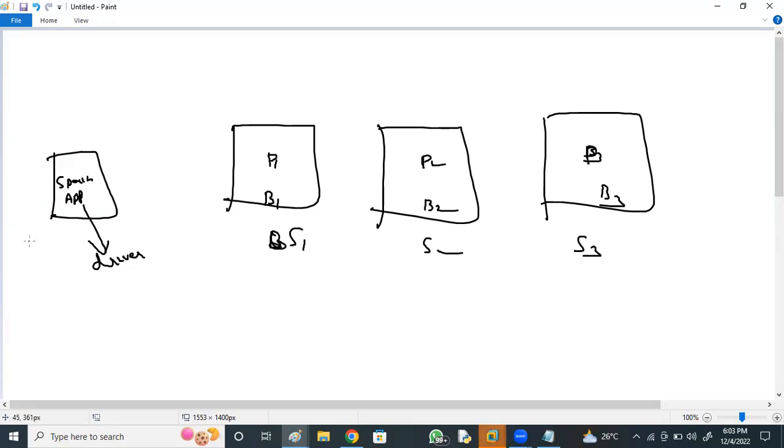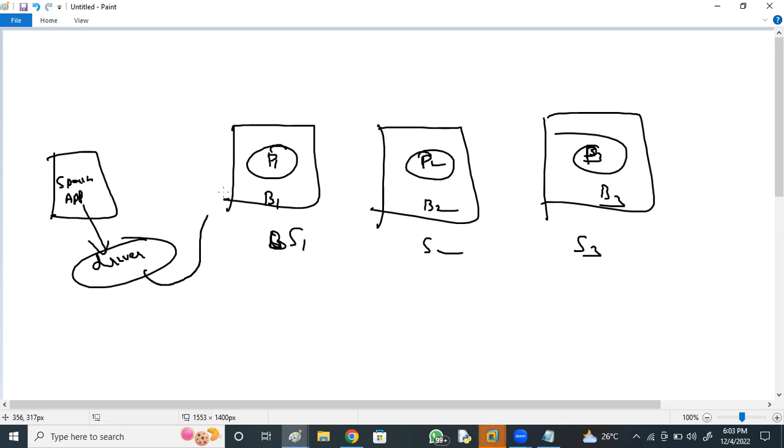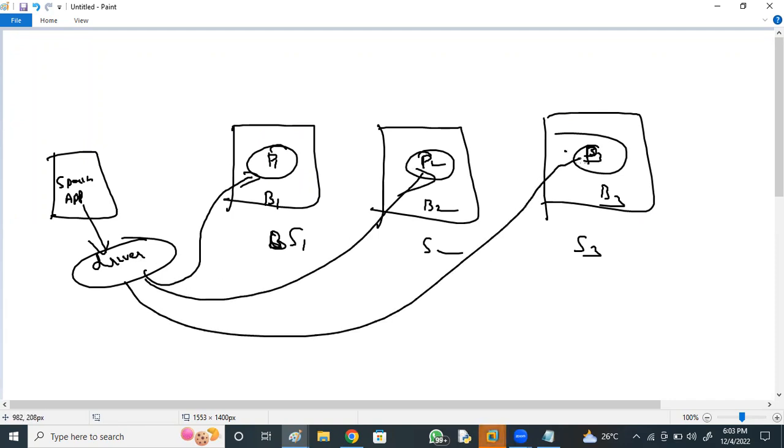When you launch a Spark application, the driver program starts. Here are partition 1, partition 2, partition 3. Your data is divided into partitions. The driver program is going to allocate logic to each partition. Who provides logic to the partitions?